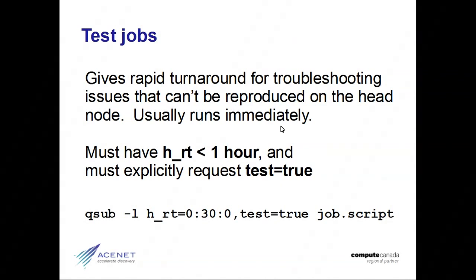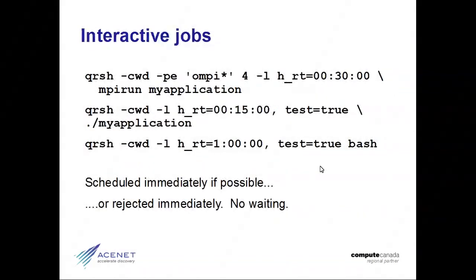Try submitting a test job using the test queue and see what happens then. Another option, perhaps a little bit less attractive, is that you can also try an interactive job with Grid Engine. So instead of running the script, what you want to do in this case is get a command line session with the shell. Bash is the name of the shell that I've been teaching people about. Get a command line session on one of the compute nodes.